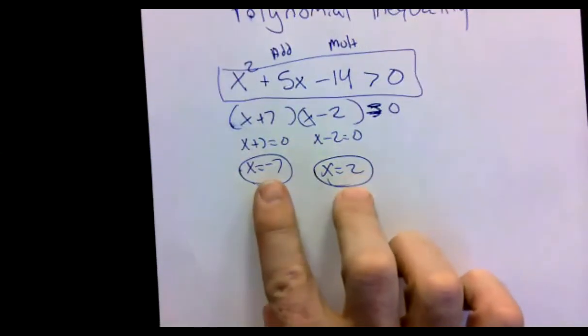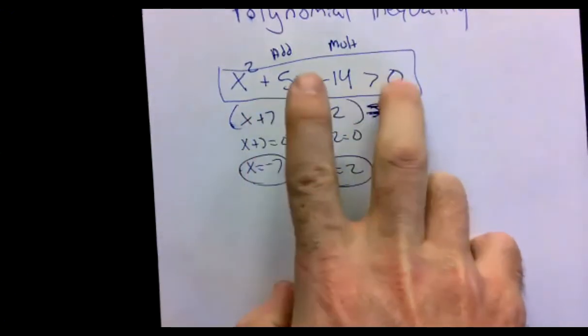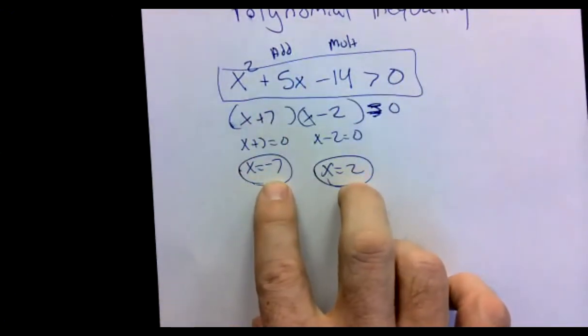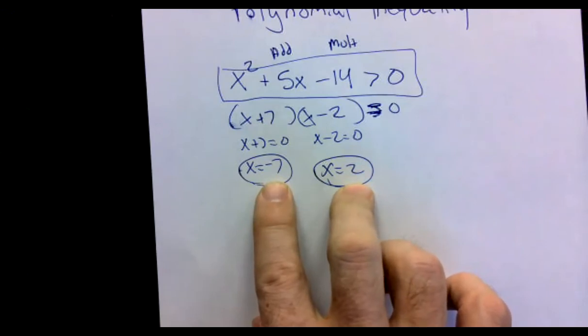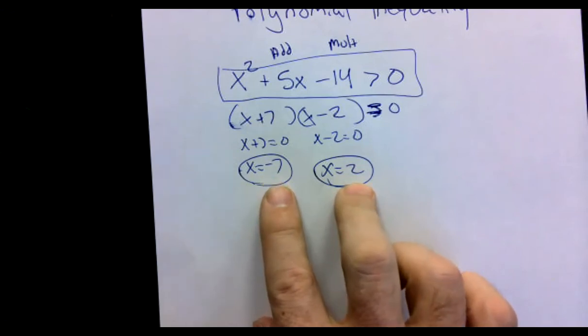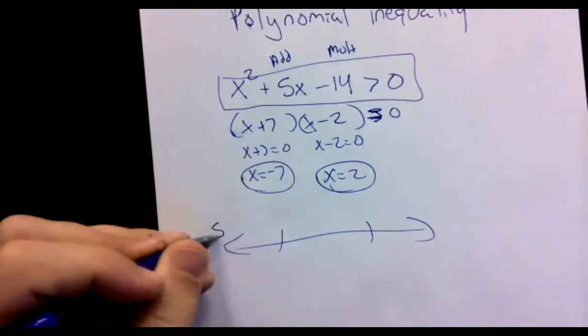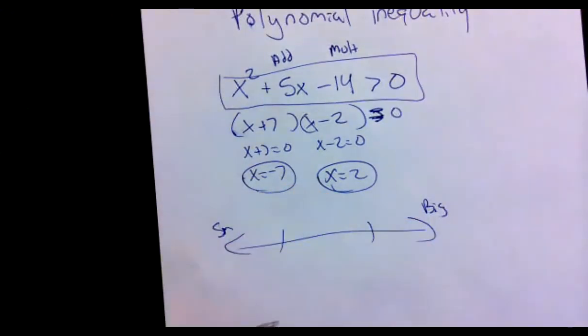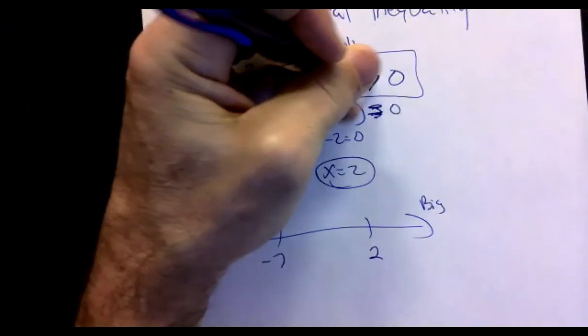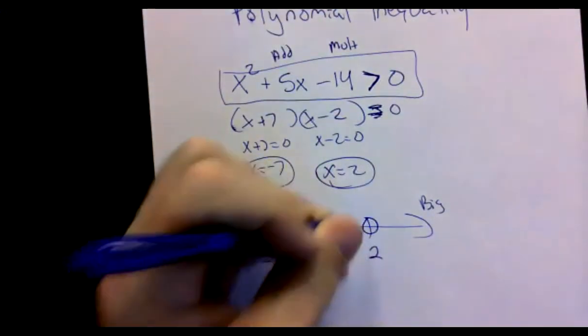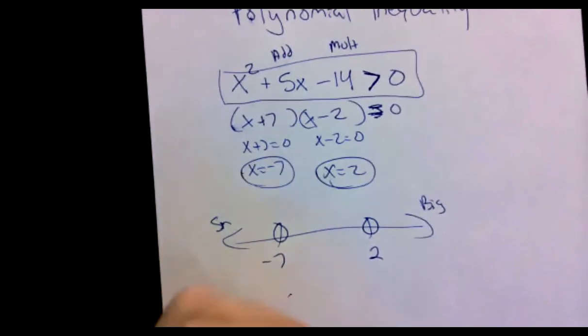So given my original problem, my critical points are those zeros. What causes the polynomial to equal 0? Those are going to be those critical points. So in this case, we've got negative 7 and 2. Otherwise, this plays the same as the rational ones. On a number line, smaller numbers go to the left, bigger numbers go to the right. So we need negative 7 to the left, positive 2 to the right. Also, this is just regular greater than, not equal to, so it's open dots. We're going to use parentheses whenever we do our interval notation.